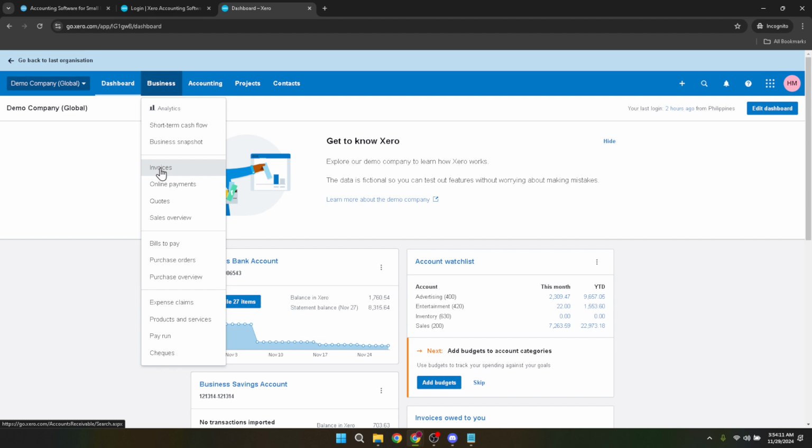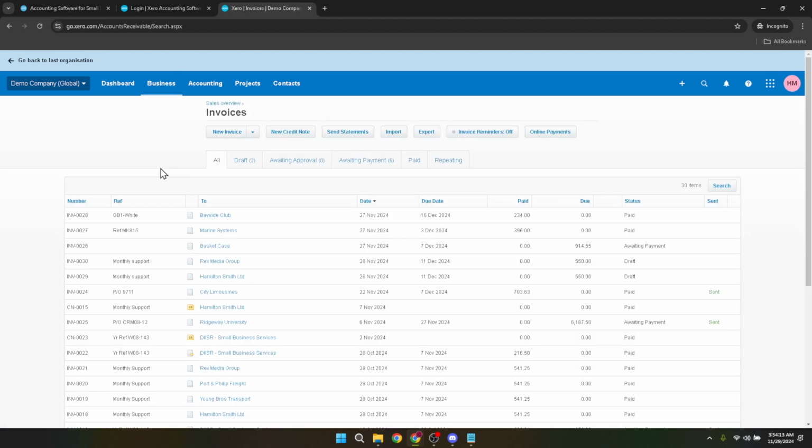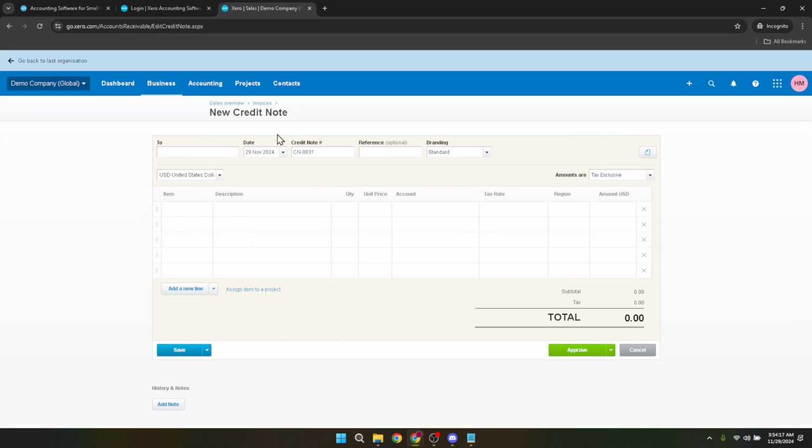Right within the invoices section, you'll notice an option to create a new credit note. Click on it. This is where the actual creation of the credit note begins. A credit note, fundamentally, is a way to reconcile transactions that didn't go as planned originally. Whether it is a return or a correction, this process is critical for keeping your accounts in order. The next step is to add your recipient, the client or customer to whom the credit note is being issued. This step is crucial because it ensures that the correction is linked to the right person or company on your financial records. Make sure the details are accurate to avoid any confusion.